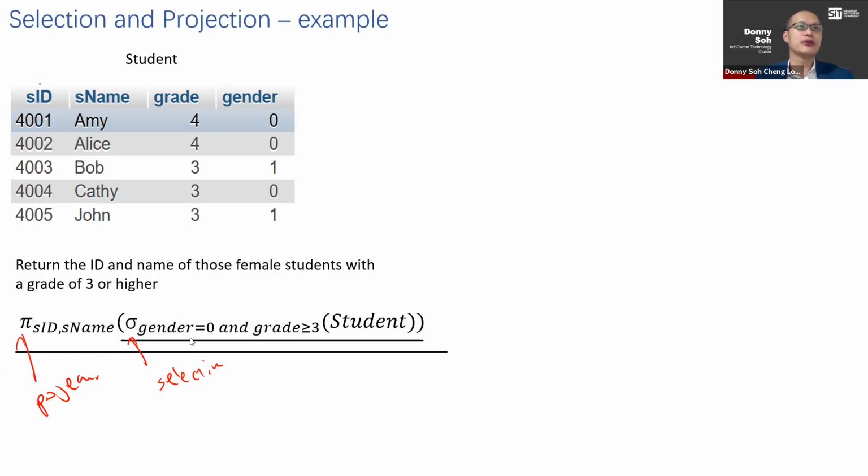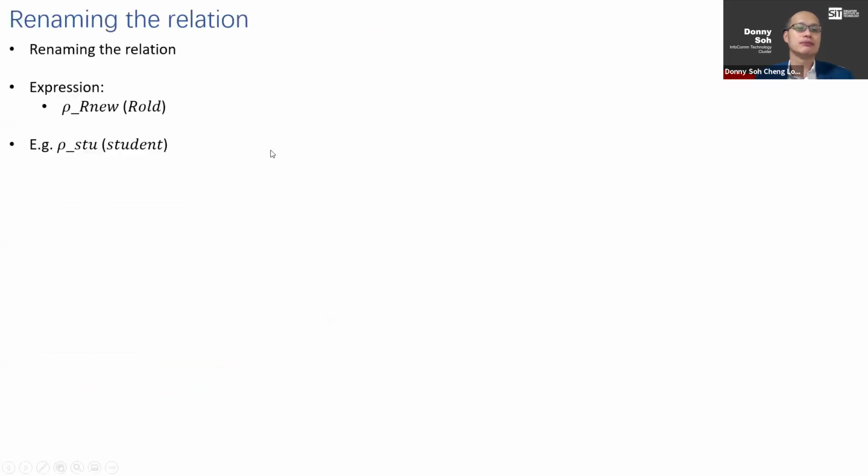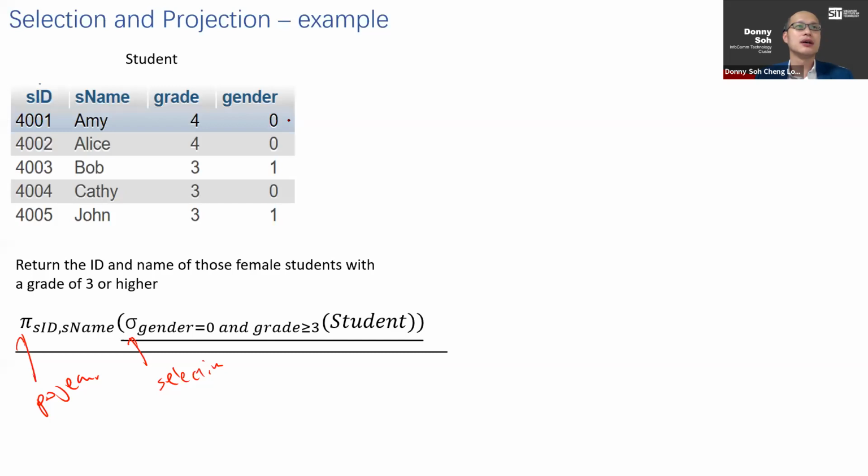In the selection process, I'm going to ask for gender equals 0 and grade 3 or greater. In this segment of the database, all the grades are 3 or greater, so we need to look at the first condition, gender equals 0. So only this and this will be selected from this operator.